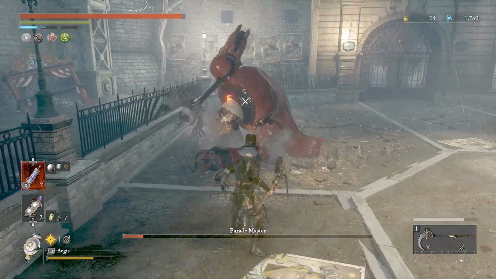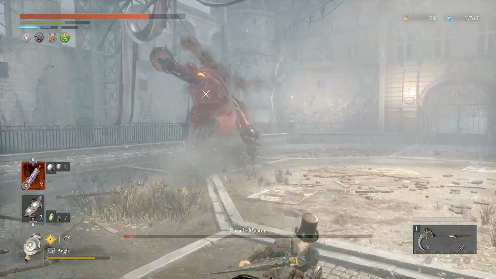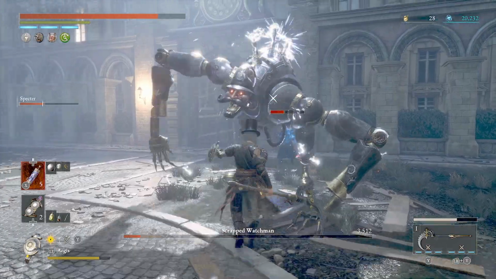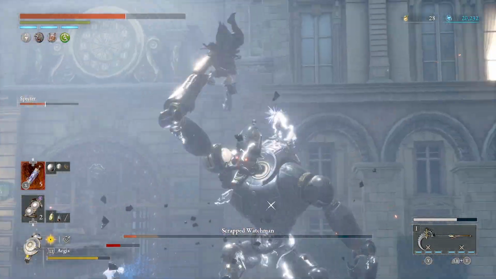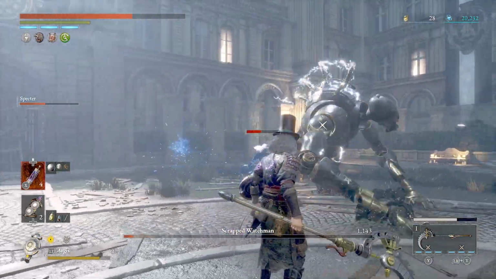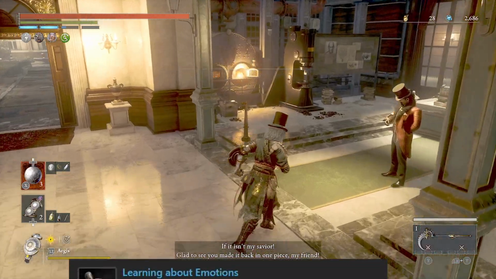We kill the Puppet Master after a bit of a drawn out fight. And then we get absolutely thrown around, like we're Loki, in the first Avengers film by the Scrapped Watchmen. But after that, we do then pick up the kill very nicely. And then we also go ahead and kill the Furnace boss as well.